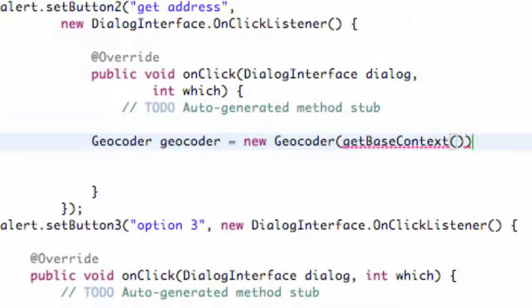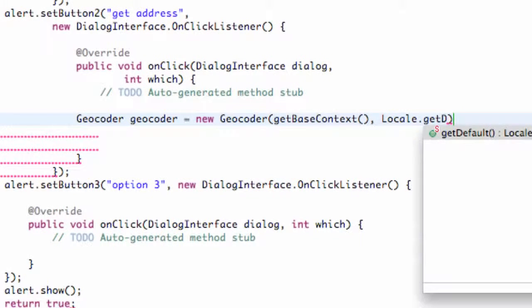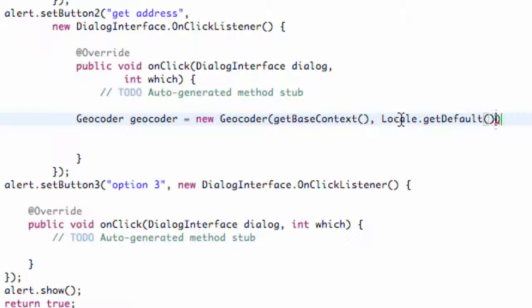That's going to return the context of the base class, and then we're going to say Locale.getDefault. We have to import both Locale and Geocoder, which I've already done. Now we've set up our geocoder, and within a try bracket we can try to access the address and all that good stuff.